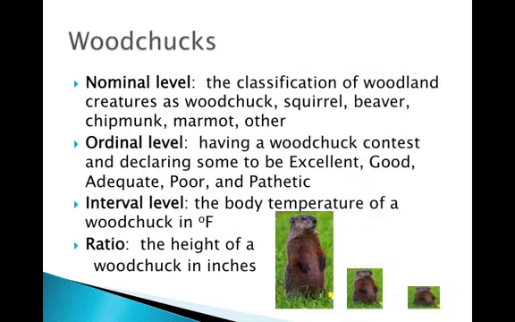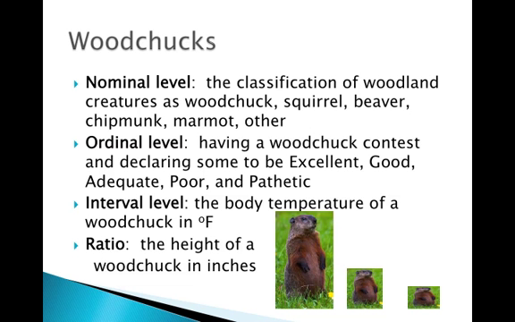Okay, so back to our woodchucks. Nominal level, the classification of woodland creatures as woodchuck, squirrel, beaver, chipmunk, marmot, and others. One's not necessarily better than the other. It's just naming them into different categories. Ordinal level would be having a woodchuck contest and declaring some to be excellent, good, adequate, poor, pathetic. You know, there's definitely a ranking going on there.